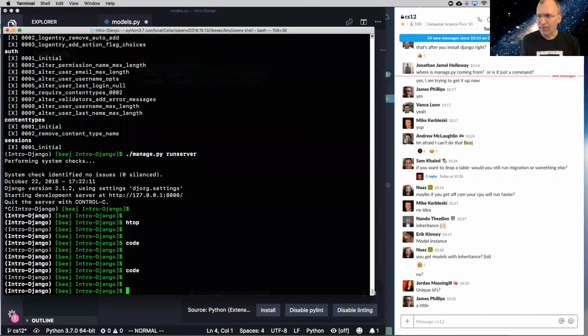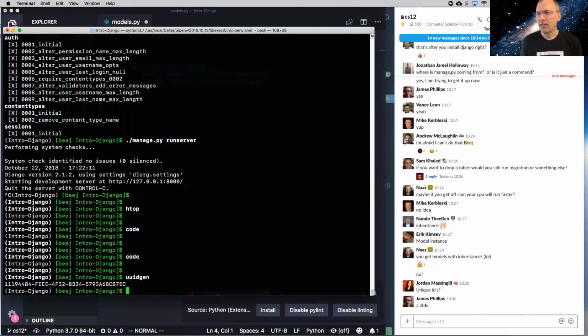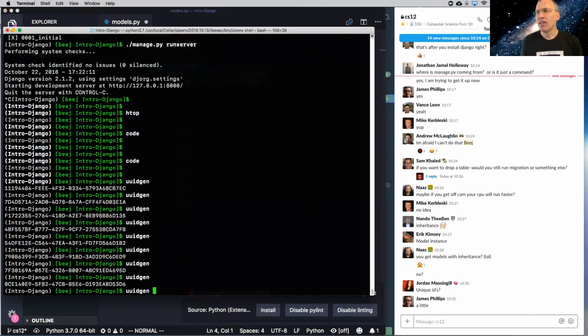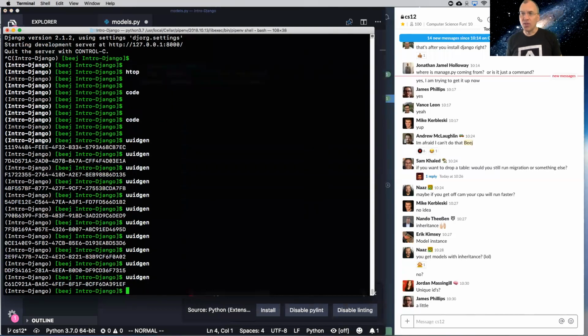If you're on a Mac on the command line, you could say uuidgen, and it makes random UUIDs for you. These are basically just big random numbers that are unpredictable. If you're eagle-eyed, you might notice that this number 4 occurs in the same place in every one. So it's not entirely random, but this just means this is a UUID of type 4, which means the rest of the numbers are random. I believe the rest of the numbers are random. So it's a good way of coming up with a big random number that can be used for a unique identifier.